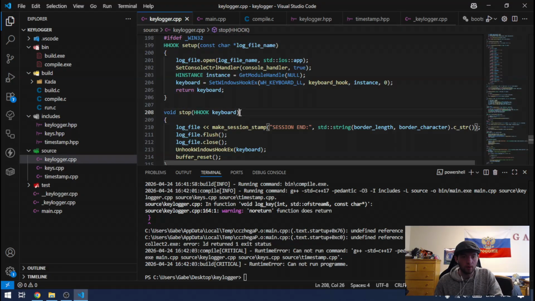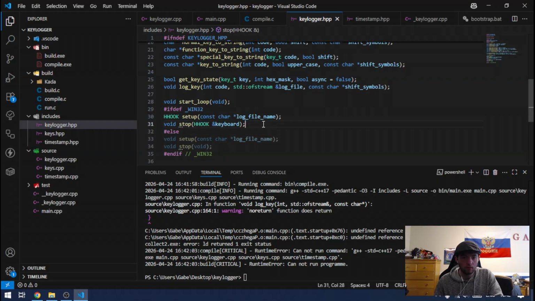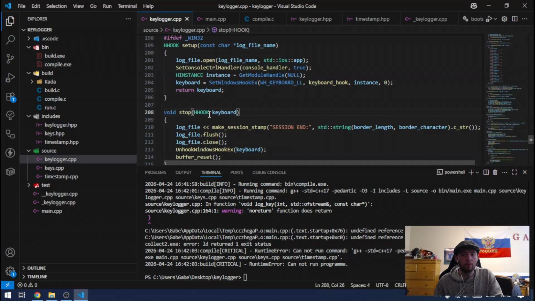Void stop with a keyboard. No, that's right. Oh, because it needs a reference. There you go.